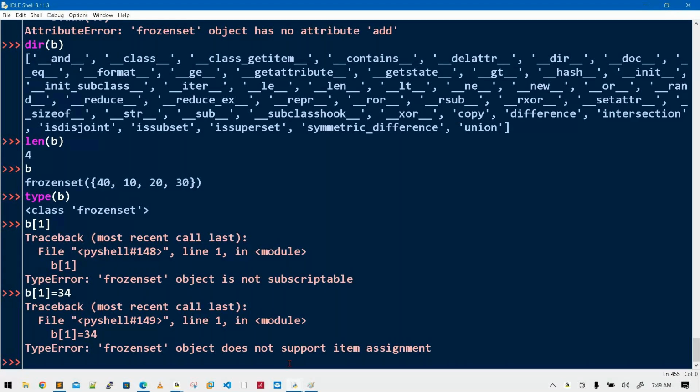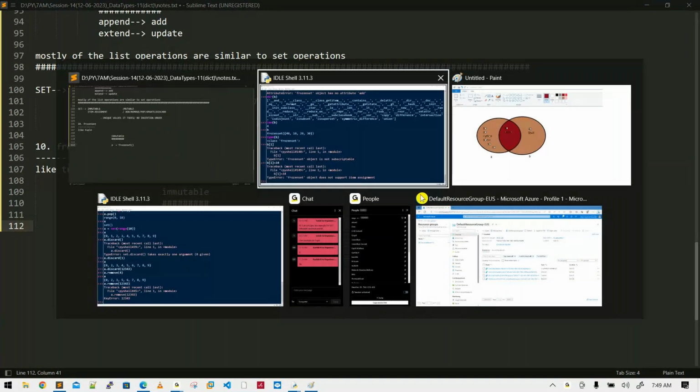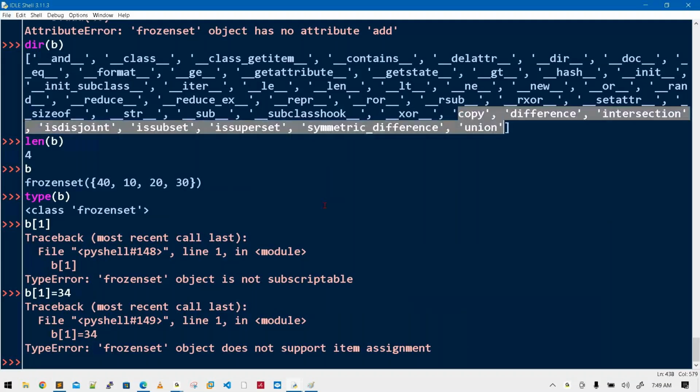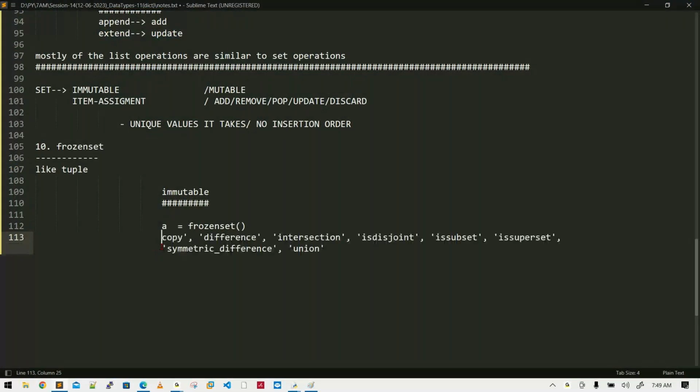So this is about data type 10. All operations are similar to your set, but all operations are not available. Whatever exists is common to and similar to your set. One more important data type is there, and string operations also.